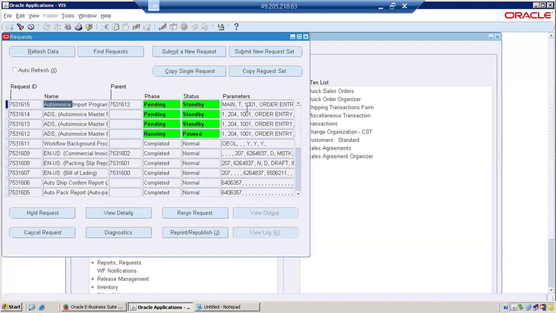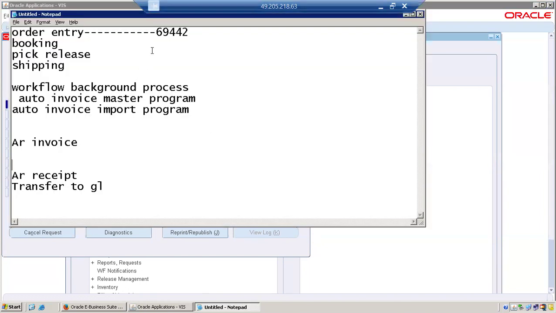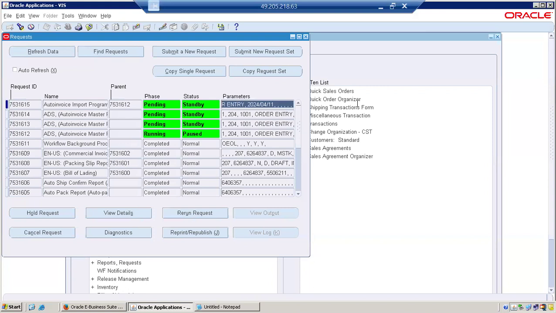Auto invoice import program. This is not our order number. See, our order number is 69442. Just check here. These are all other people's orders.